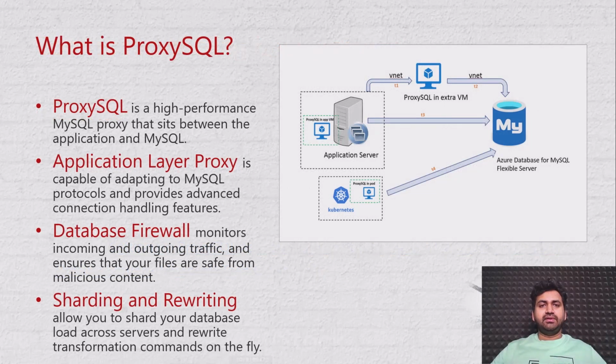What is ProxySQL? ProxySQL is the most used connection pooler in MySQL. It is an application layer proxy which can do query rewriting and sharding rules, and it is a lot more flexible. The most important feature of ProxySQL is that you can send read-only traffic to replicas using ProxySQL. You can rewrite queries, you can check the source of the connection, and there are lots of other features on it. These are more about an application layer proxy than purely a connection pooler.